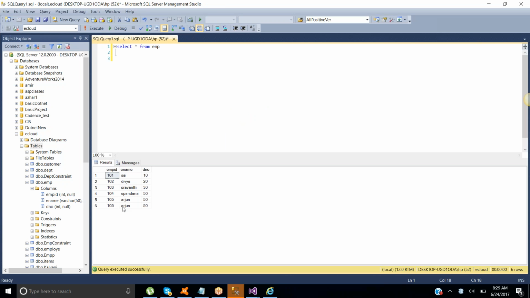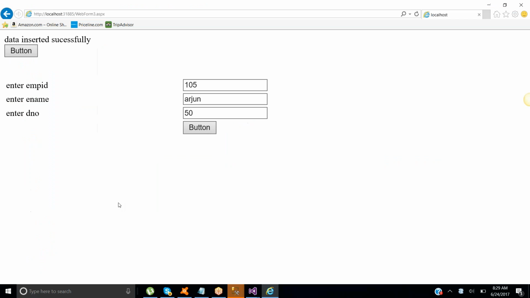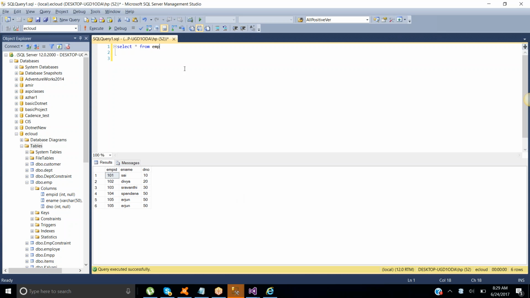See why 2 times it is inserted, in the sense I have clicked this button 2 times. So if I click a third time, one more 105 record will come. See here all of you, the mistake is in the table we didn't take the employee ID column as primary key. Whenever the column has the primary key, the key symbol would become white. We can also see this in some of the other tables.